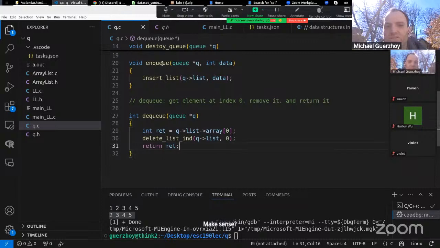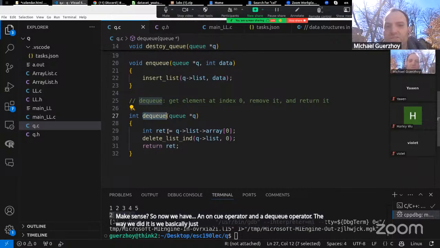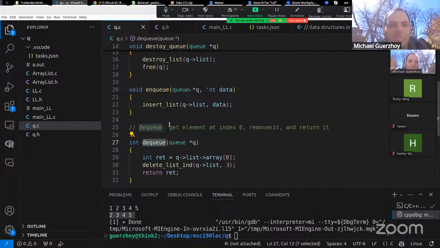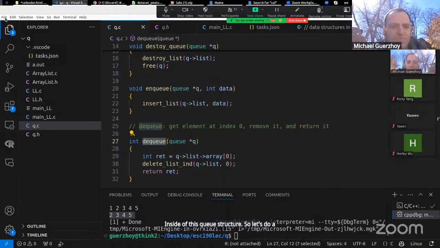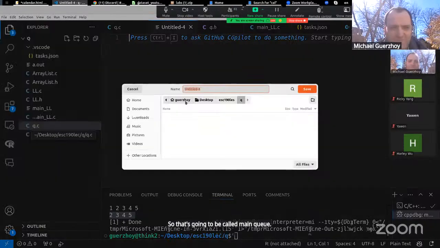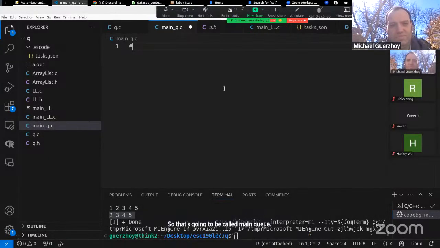So now we have an enqueue operator and a DQ operator. The way we did it is we basically just wrapped the list inside of this Q structure. So let's do a main Q. So that's going to be called main Q. Including the header.